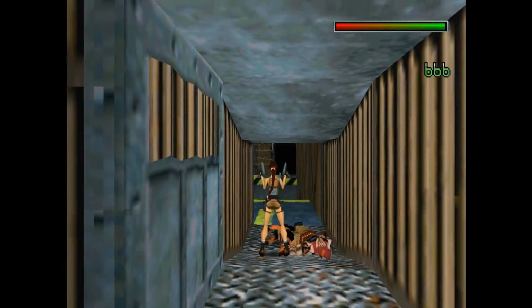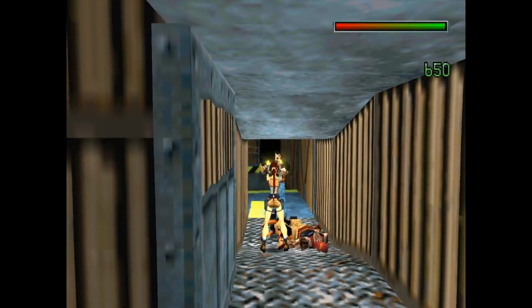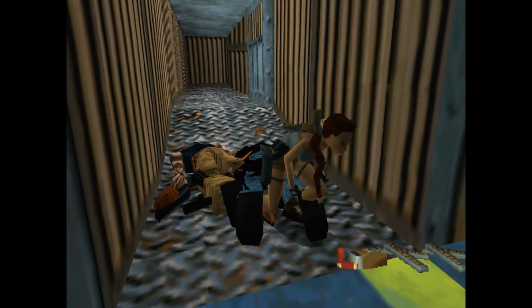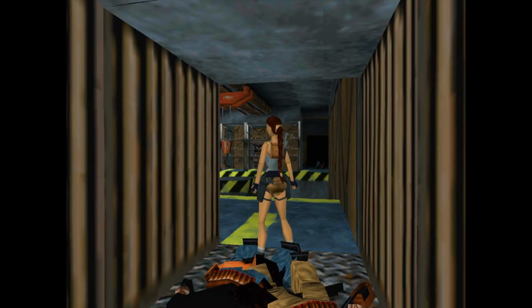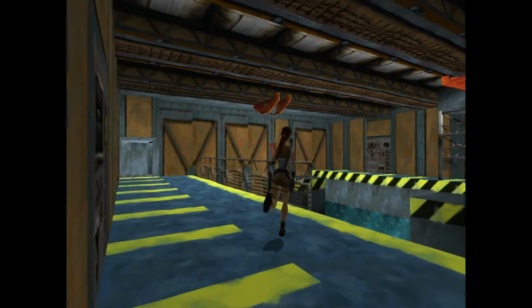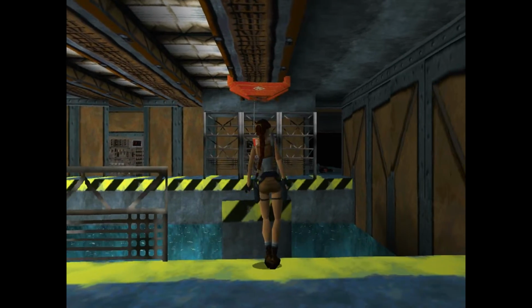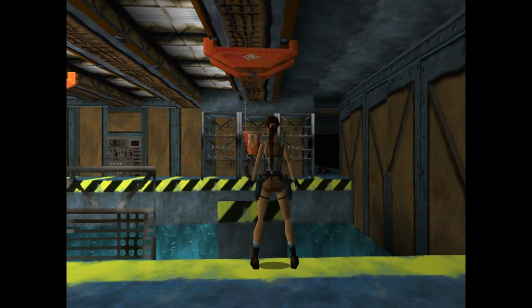Alright, you're able to dispatch these guys before they even get a shot off on you. So, I'm going to stand right there and just lay waste and then pick up all the stuff that they drop. Alright, so we got 2 pickups of Uzi clips and some shotgun shells. The shotgun shells were dropped by the shotgun guy, and the Uzi clips were dropped by the other guy.